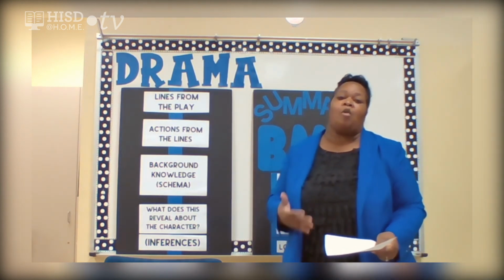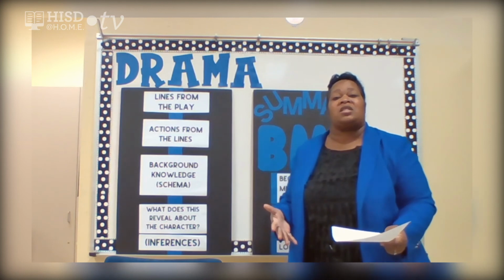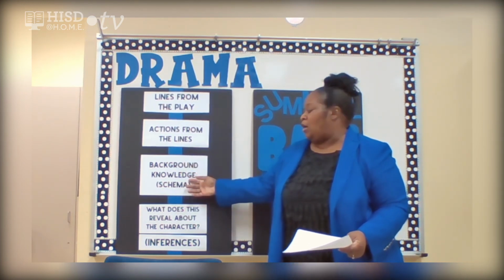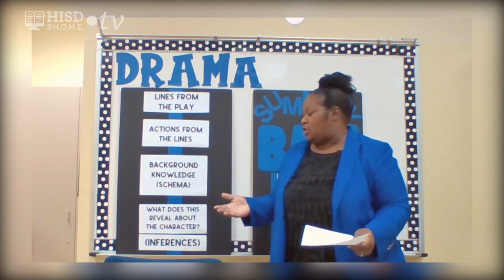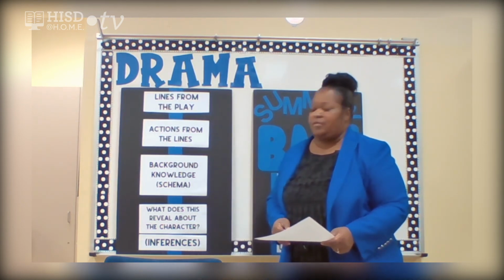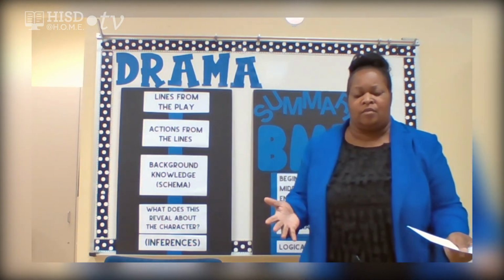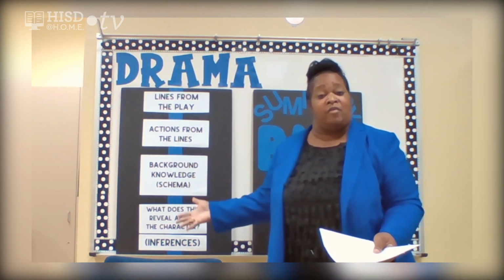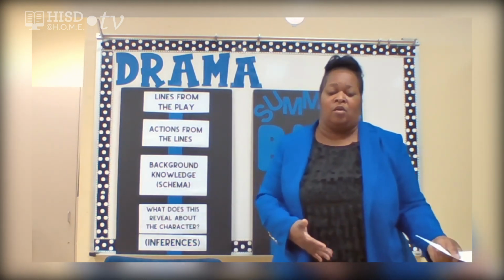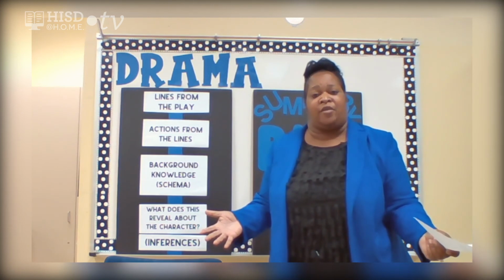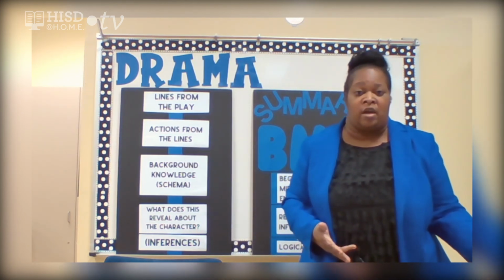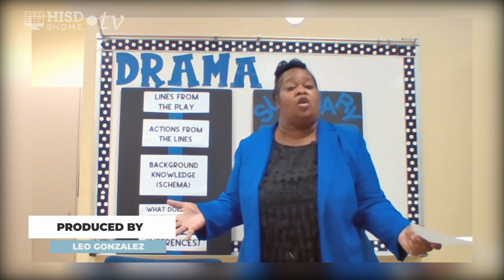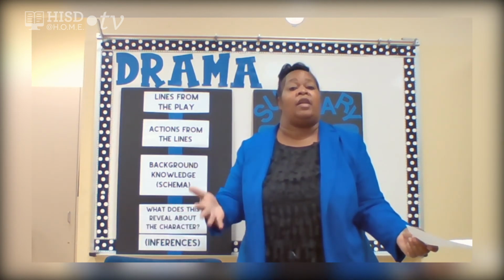Remember, as we wrap up our unit on drama, we always want to look at the lines from the play, actions from the lines, background knowledge or schema, and ask yourself, what does this reveal about the character? We looked at the pretty daughter. We looked at all of her kindness. Despite her situation, she continued to have a great attitude, even when people or circumstances did not go in her favor. Her stepmom was very rude to her. Her stepsister was arrogant, but it did not validate who she was. She continued to let her light shine.